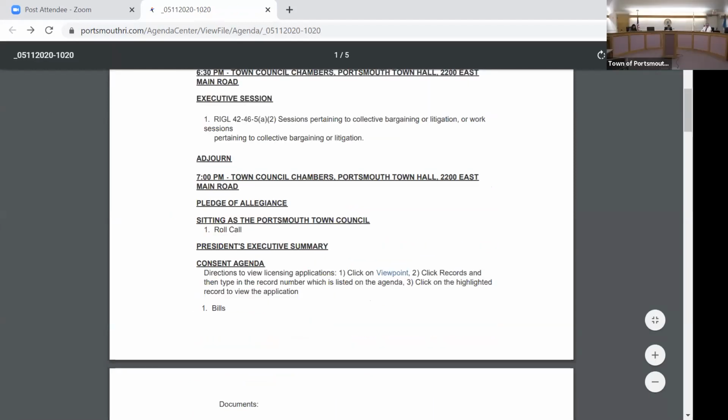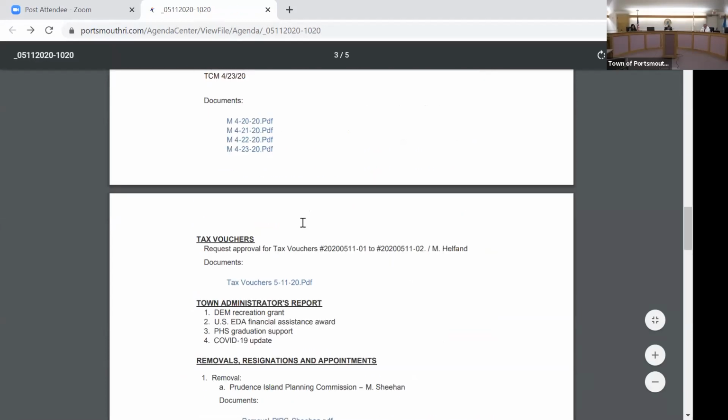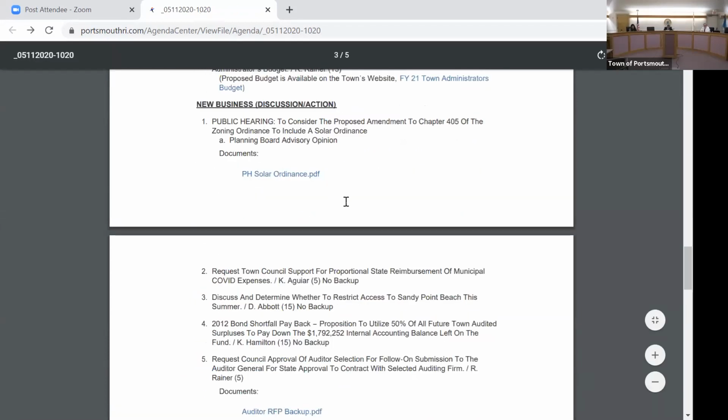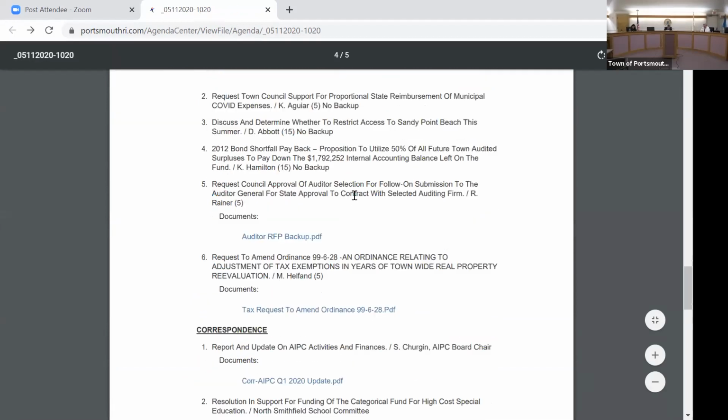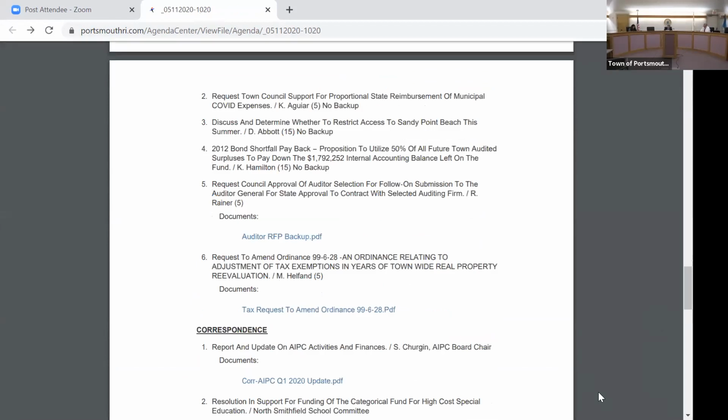On to new business number 2. This one is mine. I had received a request from the town council president, the town of Warren. They were assembling a letter requesting support, requesting that the state aid that the state will be receiving as part of the COVID reimbursement, the $1.25 billion stimulus money that was being provided to the state.